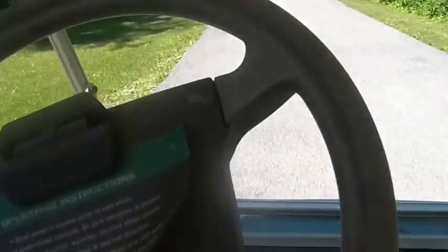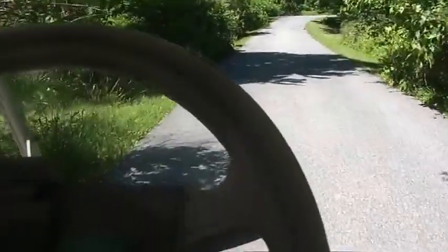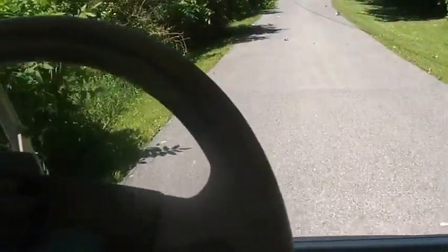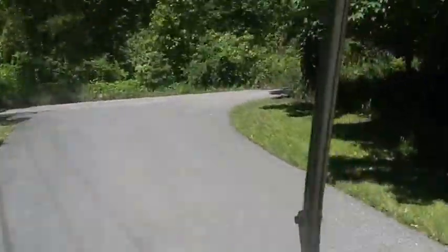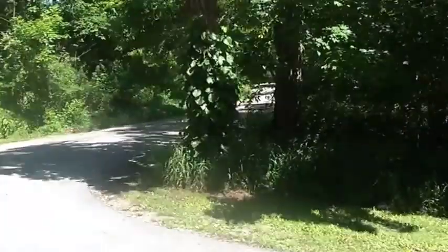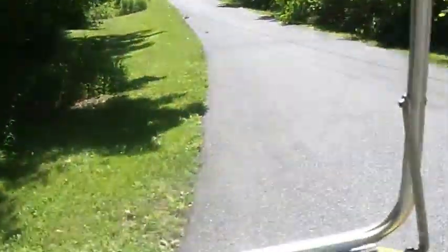I'll show you where I dumped it. Sorry for the wind. I'm hoping it's going to whack the poison ivy out by the road here by my mailbox. I got a tree that's coated with it pretty good, so I splashed a bunch of it on that tree. And we'll see over the next few days how good it does killing it. It's not supposed to rain, so hopefully it stays on there and whacks it for a while.